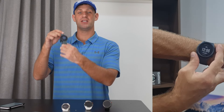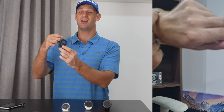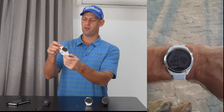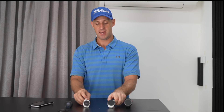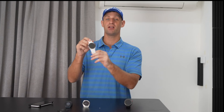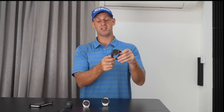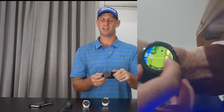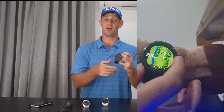Quick introductions: the S12 is the entry-level watch from Garmin. It's got a black and white screen, operated by two buttons on either side — fast, easy and effective. The S42 is the mid-range, mid-price option that introduces the color touch screen and advanced features like the club prompt. The S62 was the leading golf watch from Garmin for a long time, introducing features like the virtual caddy, hole overviews, heart rate monitor, and Gorilla Glass. Then the S70 came along and improved on all the weak points from the S62 — it's lighter, fits better on the wrist, the screen is higher resolution, it has better battery life, and the virtual caddy features have been taken to the next level.